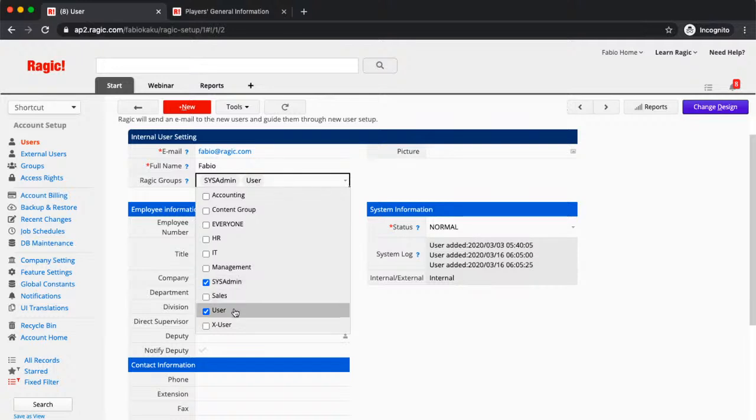For other user groups, you can set their access rights to different sheets differently, and they will only be able to view and access the sheets that they have access to. And just a reminder, please make sure that you have at least one sysadmin in your database. If you're the only sysadmin, never remove yourself from being the sysadmin, or it might cause some trouble in your database.